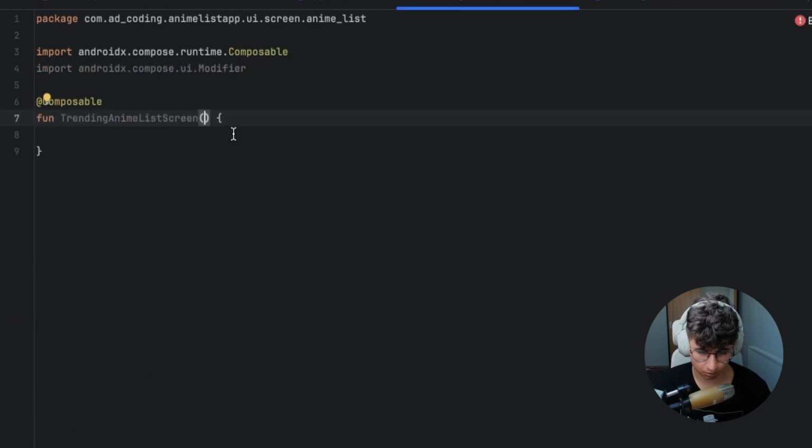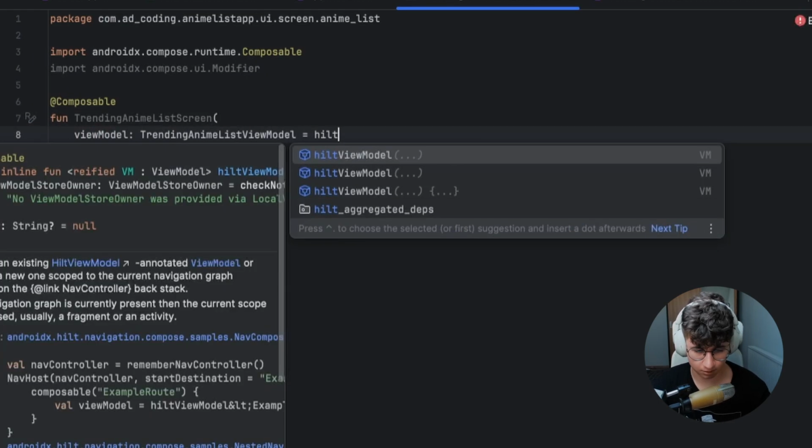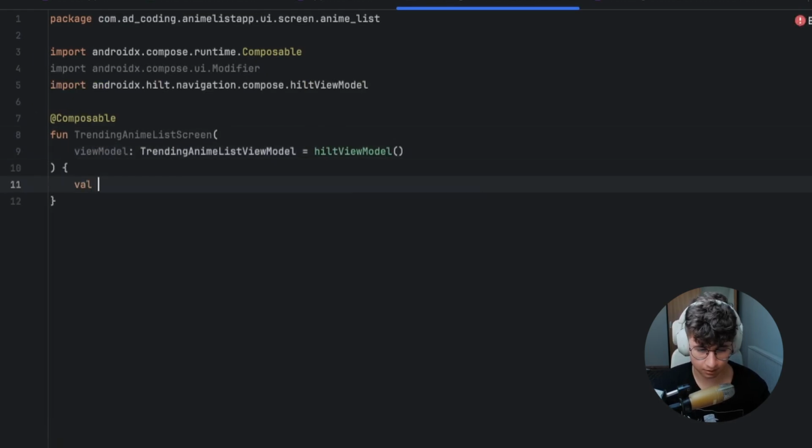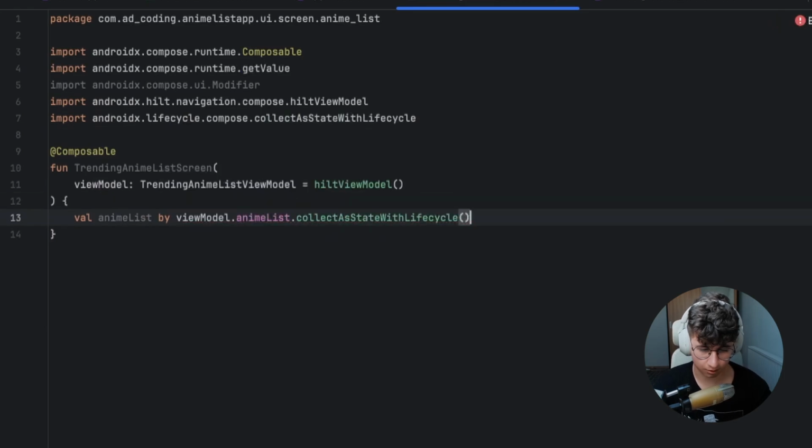And in the screen, let's get the view model is equal to hiltViewModel, and let's say anime list by viewModel anime list collectAsStateWithLifecycle, so we don't have any problems.